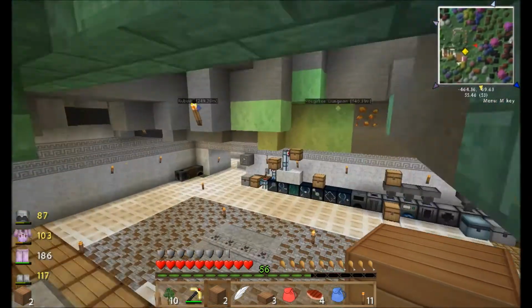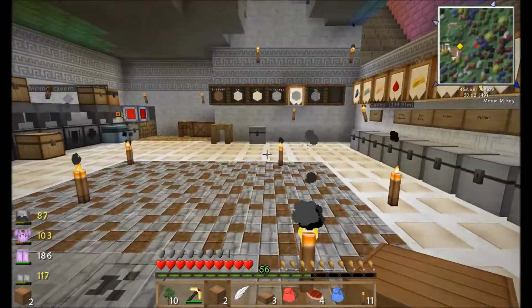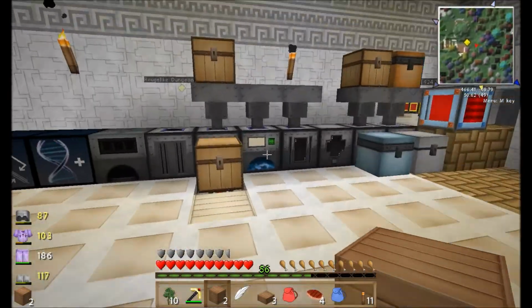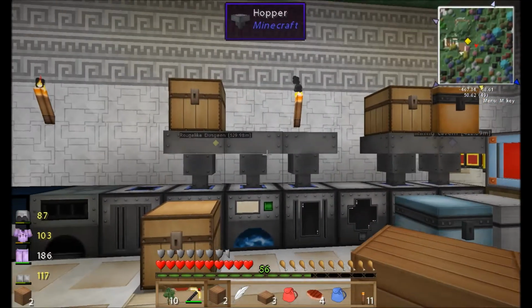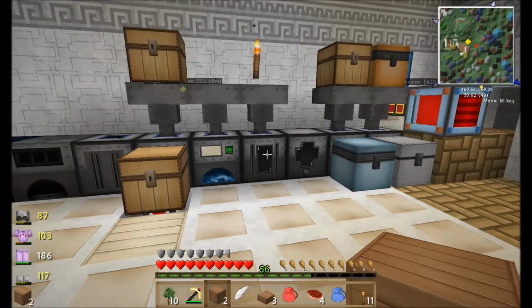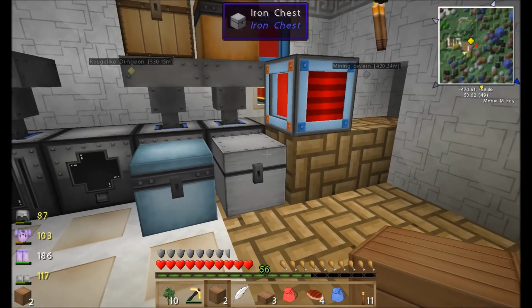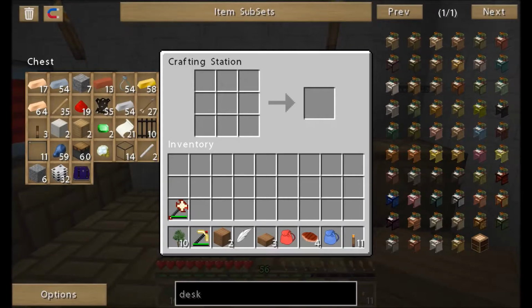Let's see. So I took some time and sorted this into a big barrel wall for now. And we've got our steel cooking away with a hopper full of charcoal that should be just enough to cook through that entire stack. And by then, hopefully we'll have another couple stacks to go. So in the meantime, we're going to make a couple other things here.